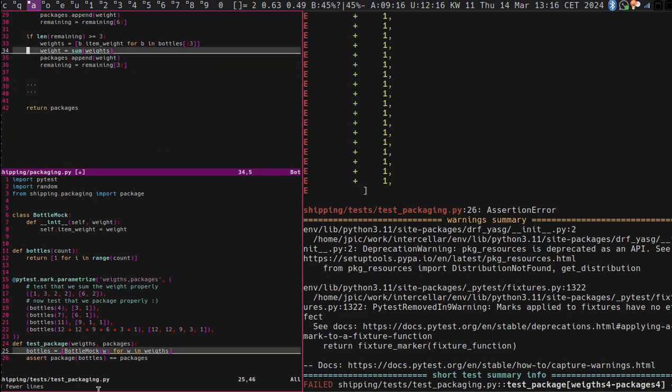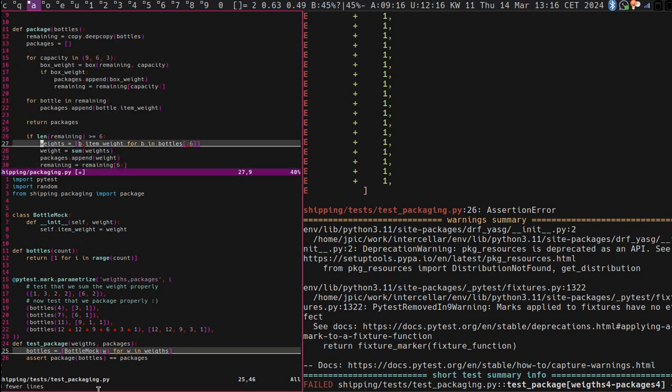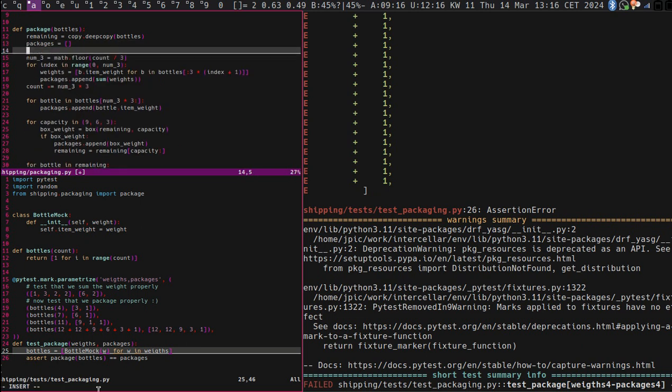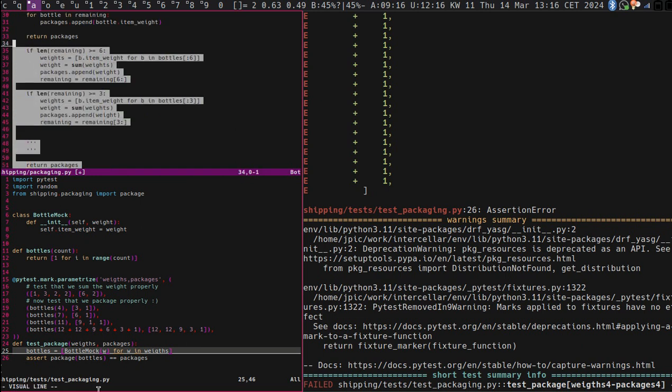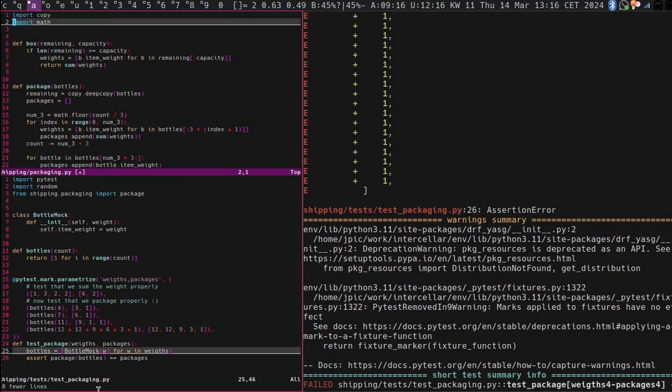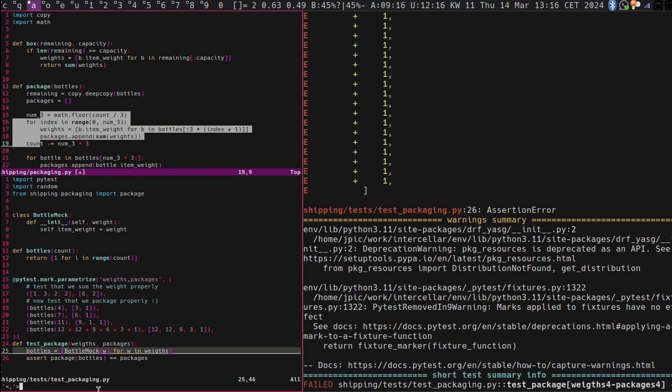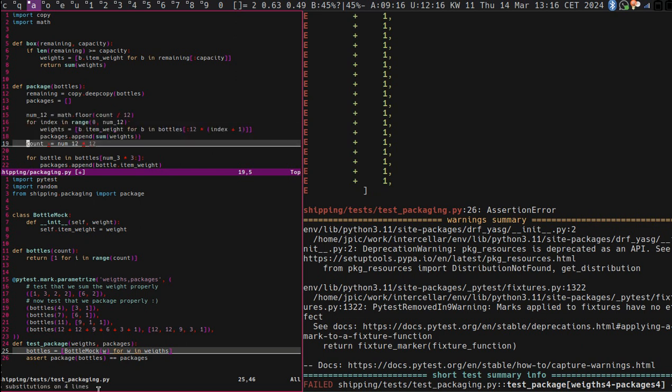So let's see how many 12-ball packs. Let's clean up behind us. It doesn't hurt. So let's see how many 12 packs we can do. So let's replace 3 by 12. And that code was working, right?